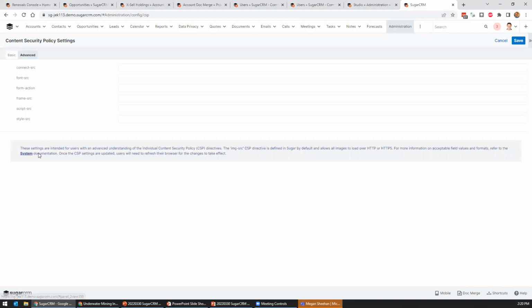Within the advanced tab, you can get into a lot of different things like fonts you can add, form actions. Most people will never use this, but it can be important if you're trying to embed some more advanced things like ERPs, accounting systems, things like that, whether it's through a dashboard or, like I said, a website field. We internally embed dashboards that show our reporting engine from Zoho Reports, which stores a lot of data for us. So there's a lot of cool things you can do there.